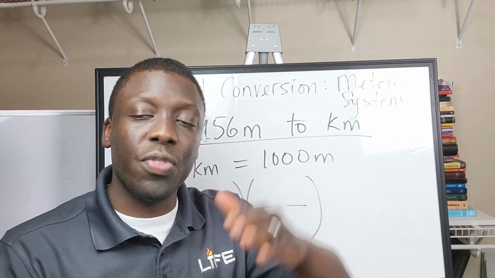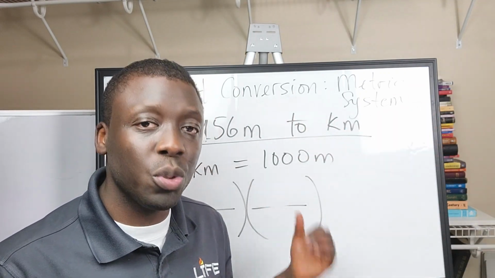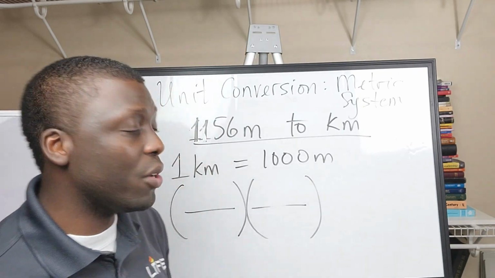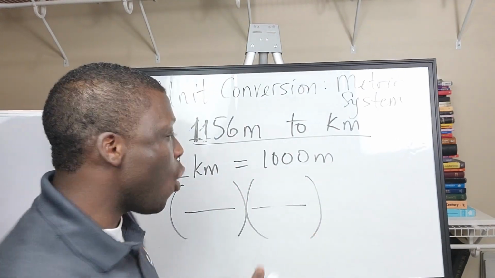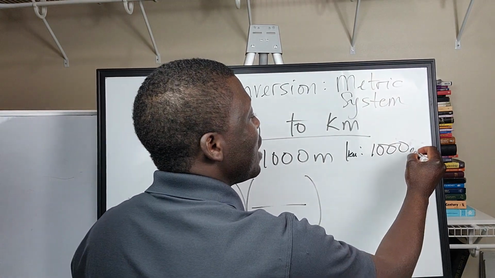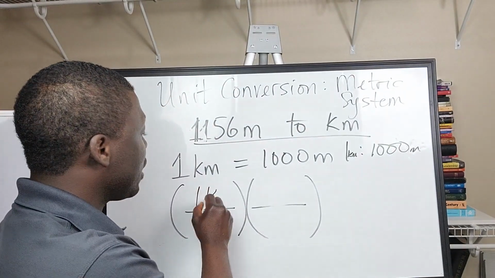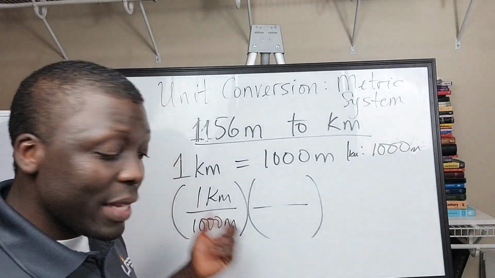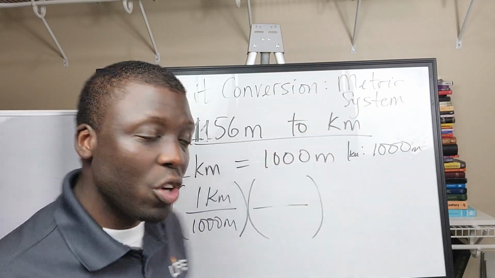The principles you used from 6.3 and 6.2 are the same principles you're going to use over here. So when they say convert 1156 meters to kilometers, we write the relationship, right? 1 kilometer is 1,000 meters. So it's 1 to 1,000. This can also be written as a division situation of 1 kilometer to 1,000 meters. Do you see? In this case, you have to decide where you want to put the kilometer, either in the numerator or denominator.